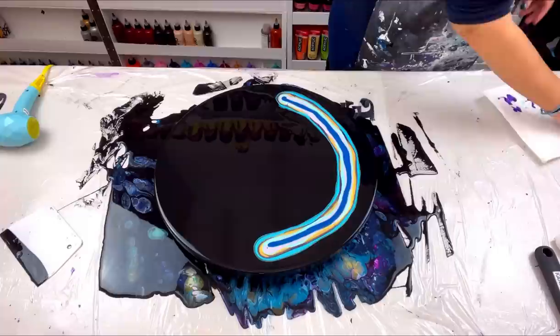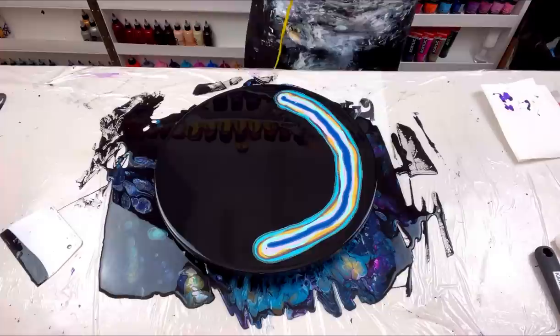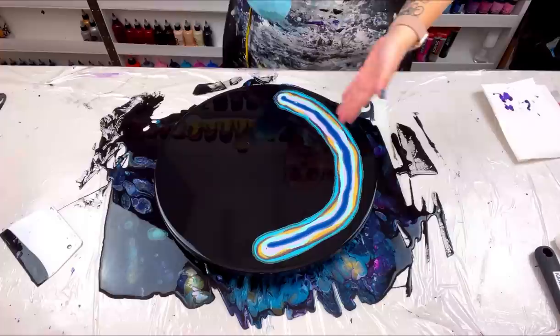Okay, this is it. Last time, not doing it again. So whatever happens, happens. Maybe I shouldn't start blowing from the middle. Maybe I should start blowing from the bottom and work up, but then I won't have enough paint to do a petal down here. Whatever, let's go.